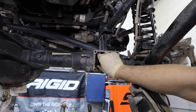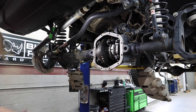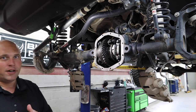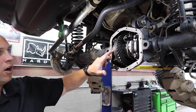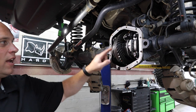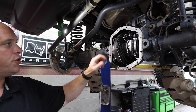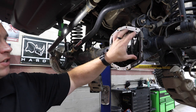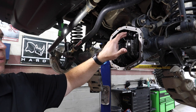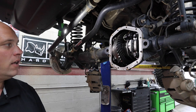One reason to delete the FAD is because it is a weak point in your actual shaft. Learning something different from the Beast build here: the caps are actually marked and they're two different sizes. Your larger cap is on this side and there's an arrow towards the top of it pointing towards your hub, which is pretty cool. This is a Rubicon, so Tracy said there is a little bit more work with this because it's got an e-lock.